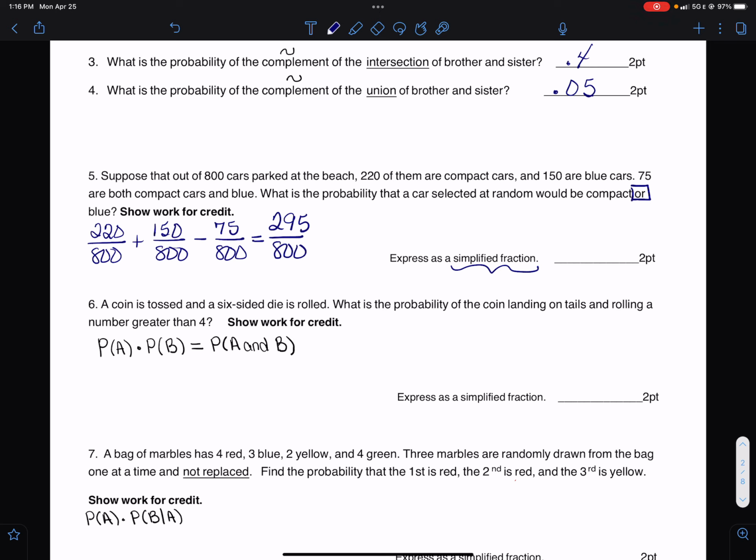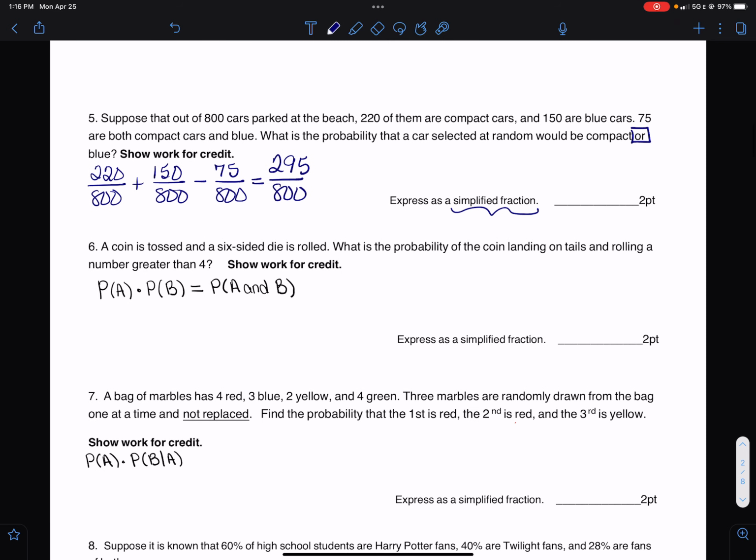Instead, we're multiplying the probability of each event. And since each event is not in a percent, we're going to have to write them as fractions. Okay, so this is where they are either going to be mutually exclusive or inclusive, so let's pay attention to that. A coin is tossed. That is a 1 out of 2 probability if I wanted to get tails. Okay. And this is going to be an exclusive event because the coin has nothing to do with the die.